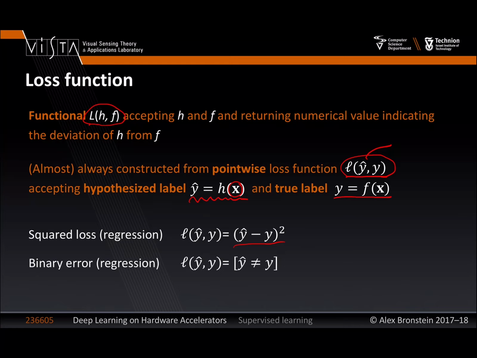But currently, if I know how to define a pointwise loss, for example, for regression it could be a quadratic error, a squared distance, or let's say I have a binary classification problem. So I have a class, positive and negative. Let's say I'm testing some medical condition. Let's say the guy has cancer or has no cancer. So I have two possible outcomes, and I would like to give a penalty on deviation from giving the right outcome. Okay, so we'll talk about it more in detail.